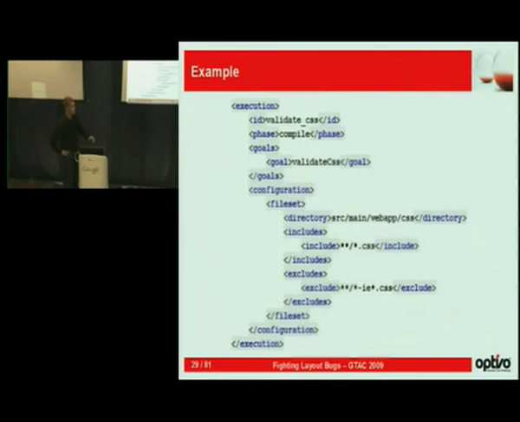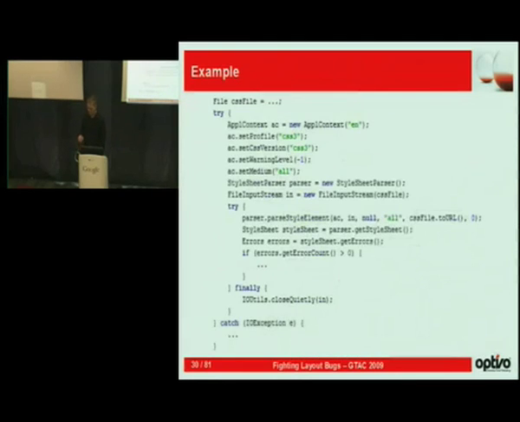And what we did was to validate all CSS files except those which are meant to be for the IE, which were included by this conditional comment in the HTML, I guess you all know. So this doesn't validate all CSS, but a lot of CSS. Yeah, it worked quite well. And I thought about open sourcing this mojo too, but it turns out all the code which is really important fits on one slide, so I decided not to start another open source project.